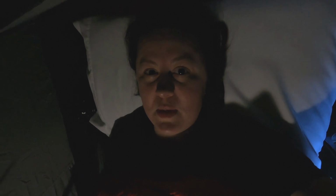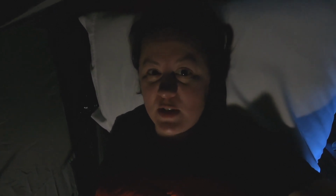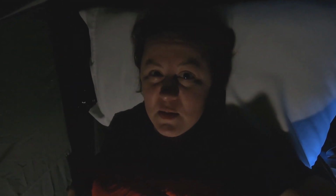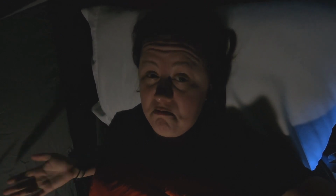I'm all snuggled in my tent, warm and hopefully safe and sound from bears and other creatures who like to eat humans. It's, I guess, cold outside. Mel's been cold tonight and she's been shivering in her Patagonia jacket. I was literally sitting in shorts and not cold. And even when I was changing into my pajamas, still not cold. Maybe I'm just flaming, a flaming body temperature.